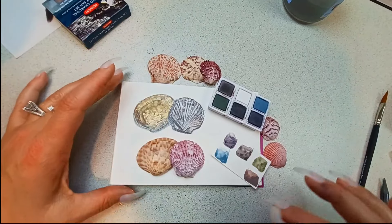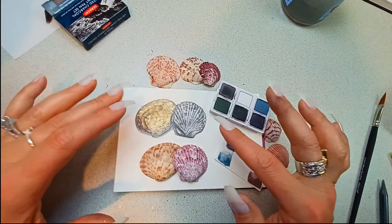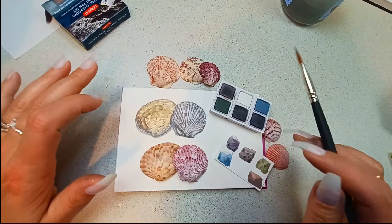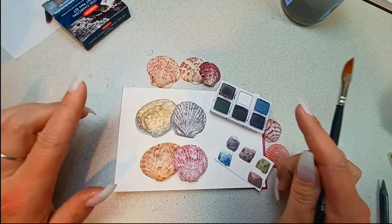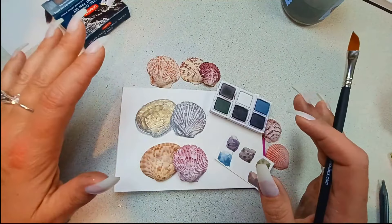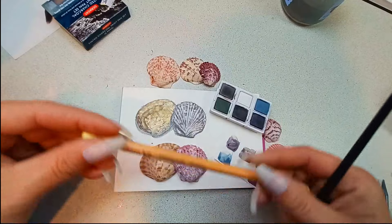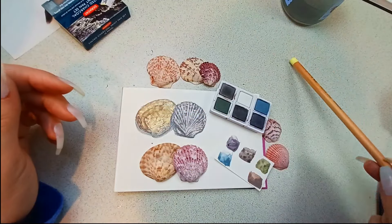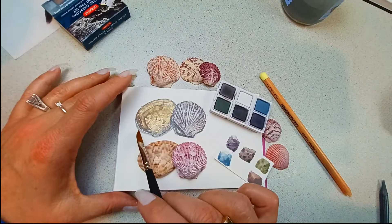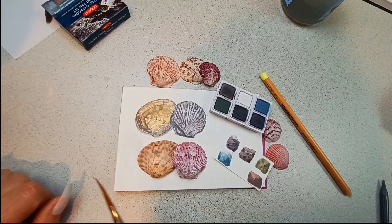I finally found some shells that I could draw. Now if you're into detailed work, this probably isn't something you'd want to use — I couldn't really get that many details with the brush and these pans. However, Derwent does sell these water-soluble charcoals in pencil form, so you could get nice details with that and then go in with the brush later. I had fun with these very nice colors and was able to somewhat get the colors of these shells. This yellow pastel worked beautifully. My graphite's getting a little glare so some shadows aren't showing up, but what can you do — it's graphite.